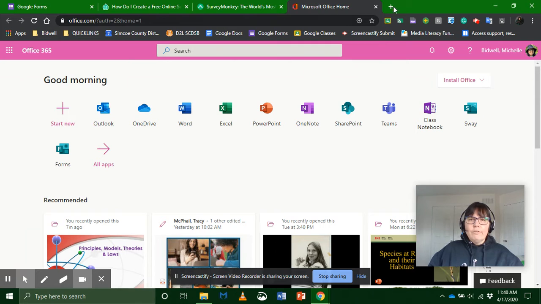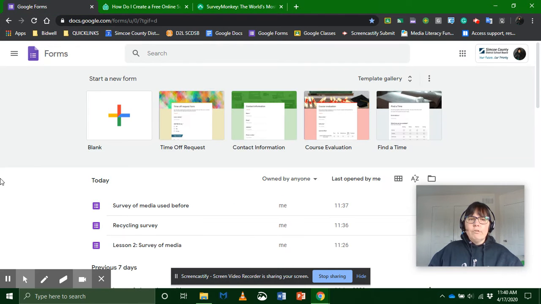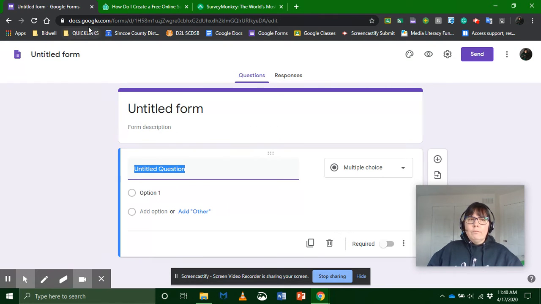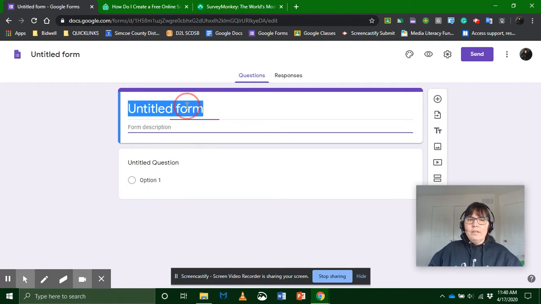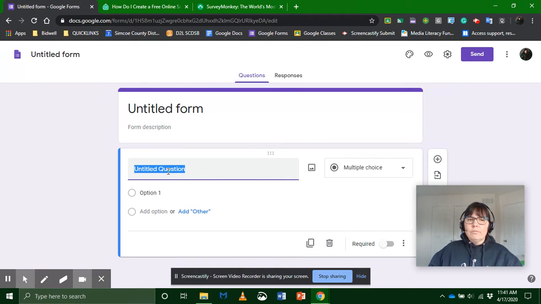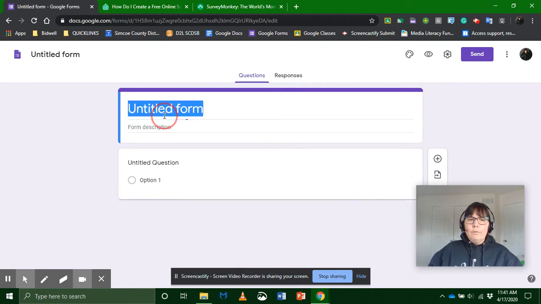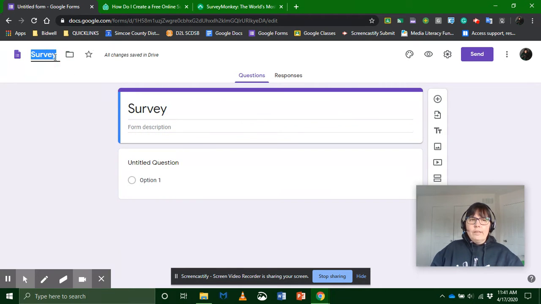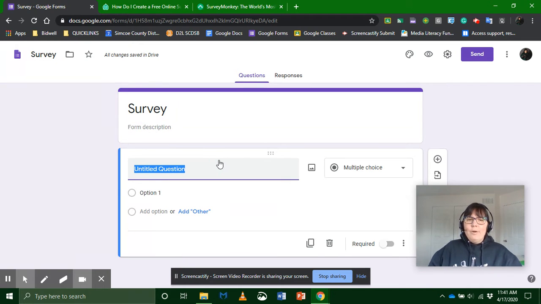All right, making a survey. So I'm going to use Google Forms first because I like it. It's easiest for me to show you. You go to a blank form, just Google Forms. You can Google that. So it comes up to Untitled Form. All you have to do is click on everything and just put the questions in. Whatever you put up there is the title, and then you can make that the name of your survey. Cool, eh? Then you have your questions.